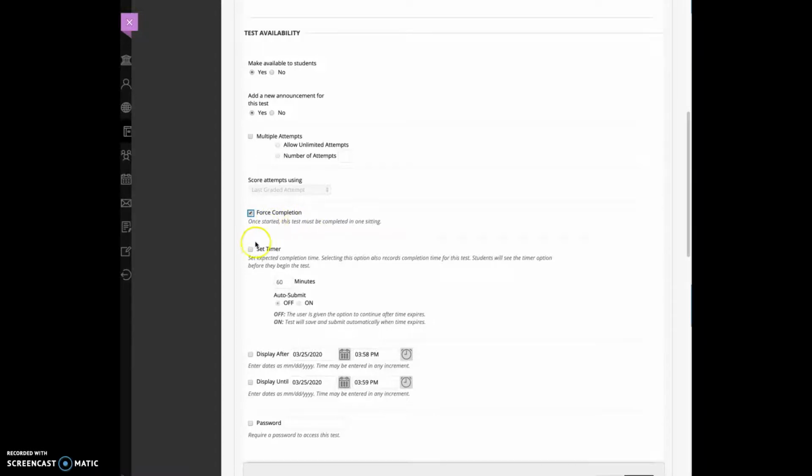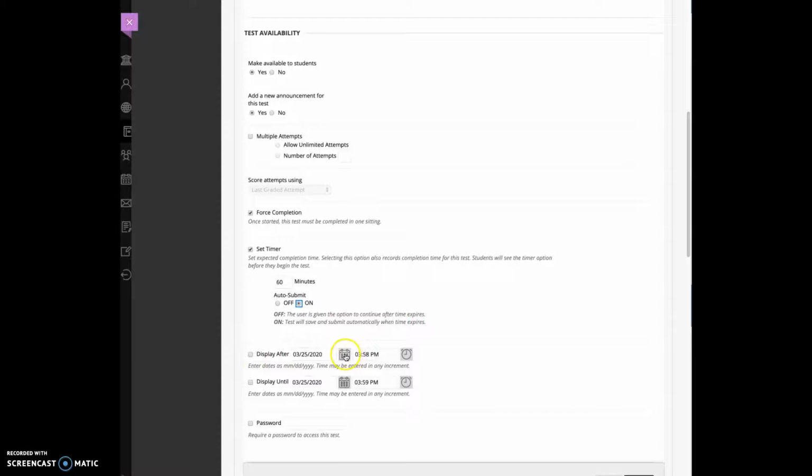So I'm going to say force complete, and I want them to be able to access it for 60 minutes. And then I want it to auto submit the test. So when the 60 minutes hits, the test will save and submit automatically. It doesn't let them keep going after the time is over, in other words.